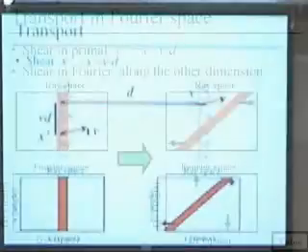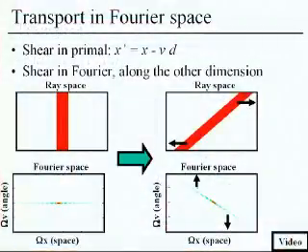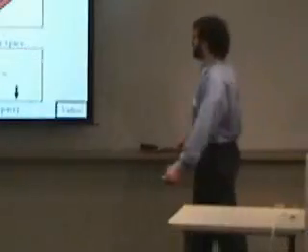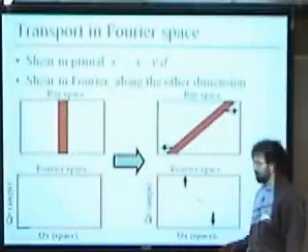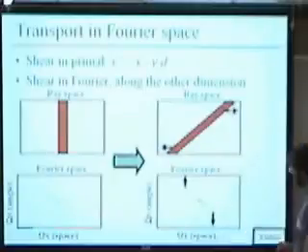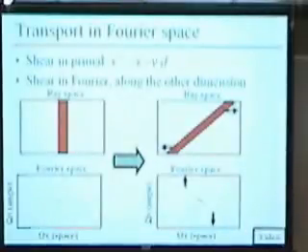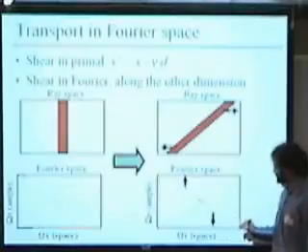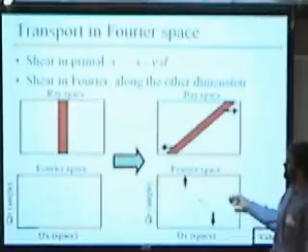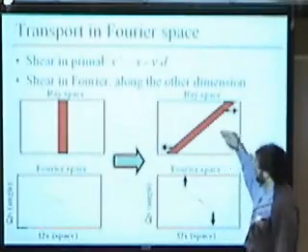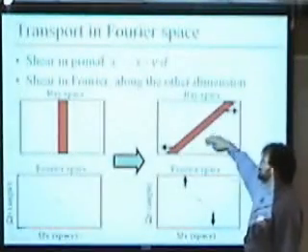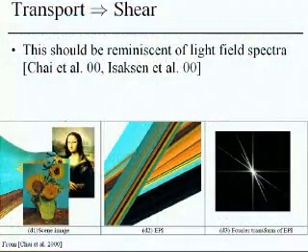Okay? And as everybody should know, in the Fourier domain, if you've got a shear, you also have a shear in Fourier, but along the other direction. I don't know if everybody should know that, but it took me a while to find a book that would give me the formula before I realized that it was really easy to derive it directly, but oh well. So in the primal space, we had a shear that was horizontal. In Fourier, you end up with a shear that's vertical.